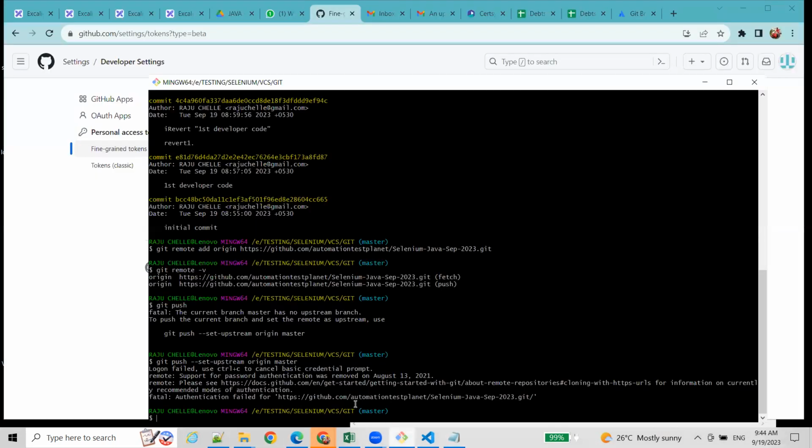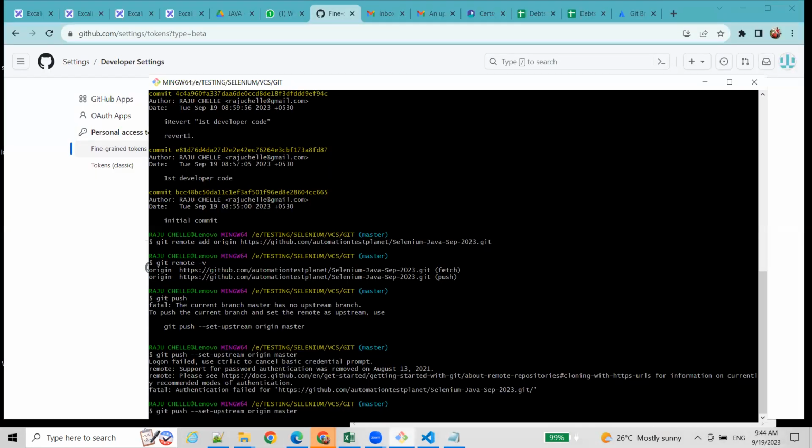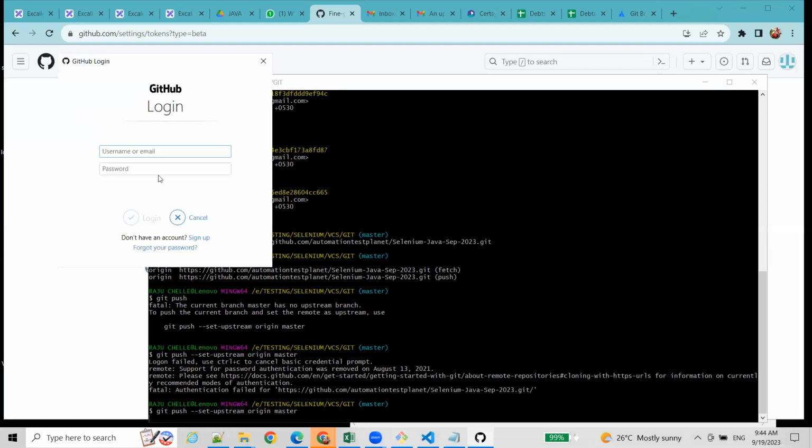Now try to use the same command. Again, it will prompt you for the username. The username is the email. Password, I will use this password, the normal password.